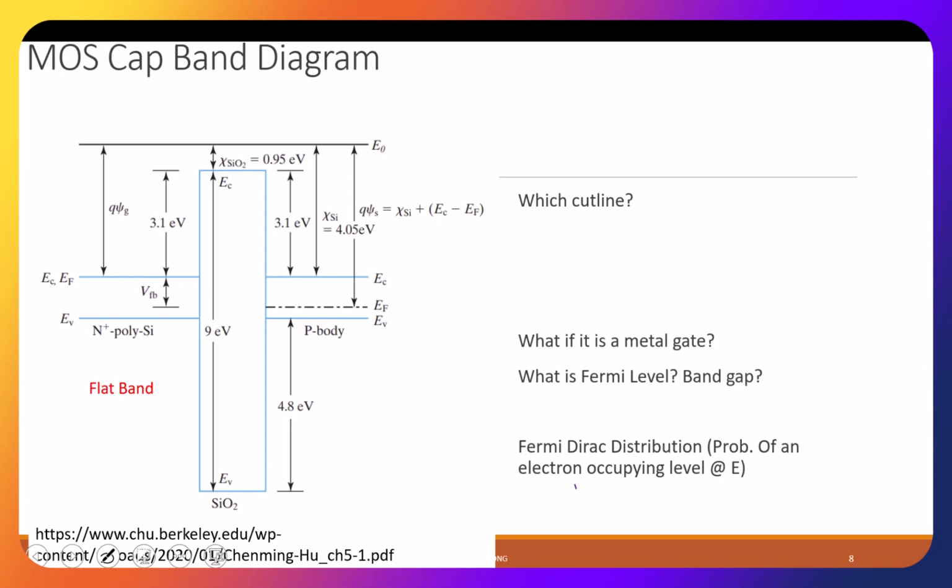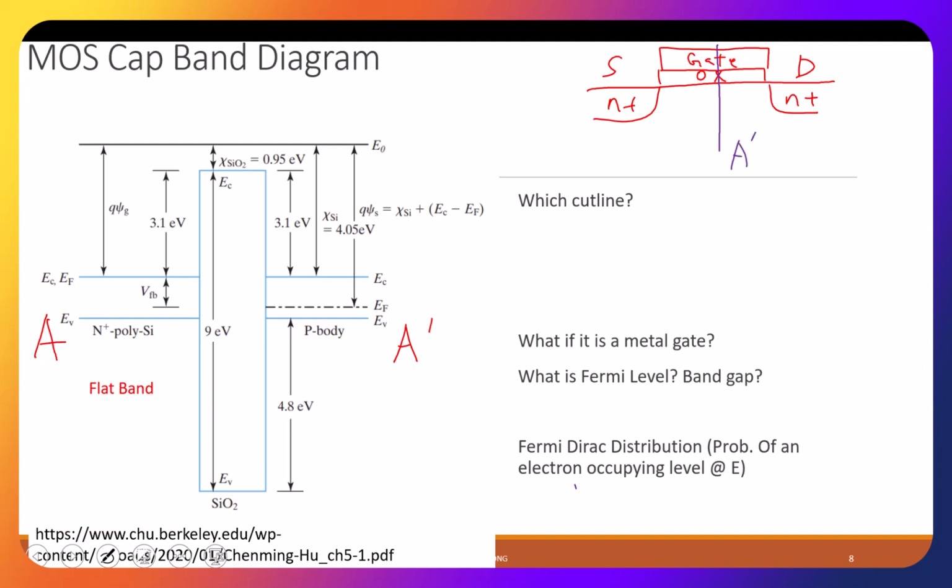Okay. So what are we looking at here? If I call this A dash, then this is what we are looking at. We have a transistor. It has oxide. This is the gate metal or gate poly. And then we have N plus. With N plus, this is source, this is drain, right? I keep repeating because I want you to know all these things. I'm cutting along this line. This is A dash, and this is A. I'm cutting vertically.